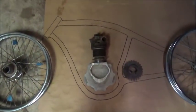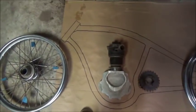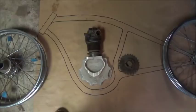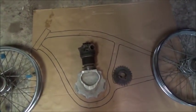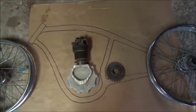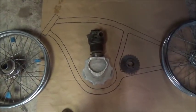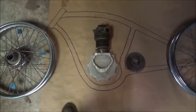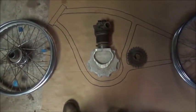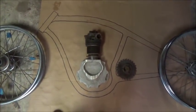The basic design is hardtail with a spring seat, and I can adjust the rake as I want. Long and low. It's 280cc, so it's not a big street bike — if we can get 35 to 40 miles per hour out of it with plenty of power, we'll be fine. It's just a toy, so we've got to be careful how we spend our money. I'm going to get this cut out, make the wooden pattern out of plywood, and run the plasma cutter around it. I'll cut two pieces, tack them together, do the grinding to get them to match exactly, then set the width apart and get everything done. Appreciate everybody watching — until next time!